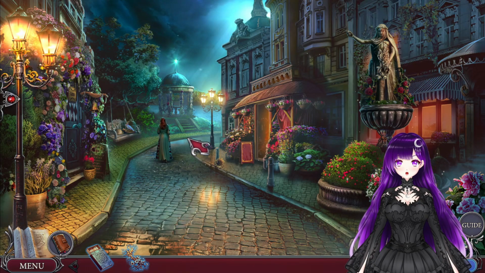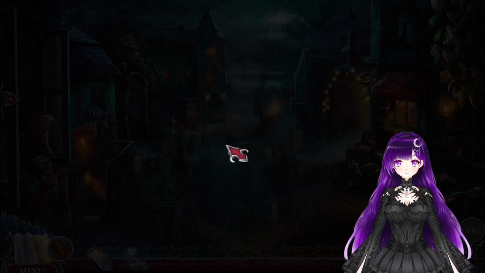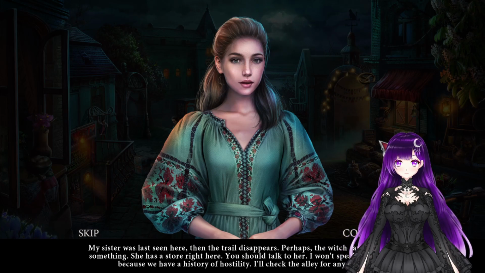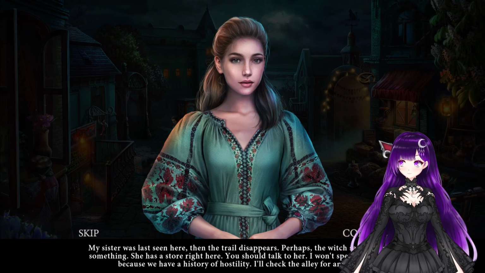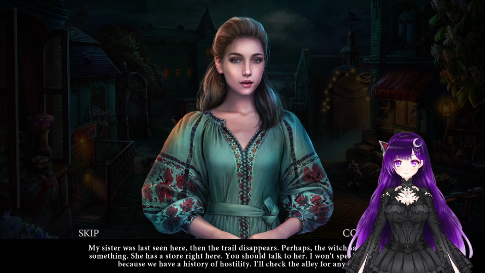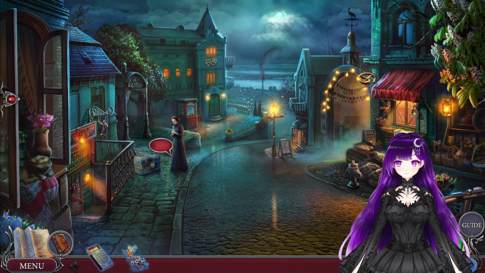Let's follow her. Are we not going to follow her? Follow her, Agatha. Jeez. My sister was last seen here. Then the trail disappears. Perhaps the witch saw or heard something. She has a store right there. You should talk to her. I won't speak to witches because we have a history of hostility. I'll check the alley for any clues. Well, okay. Stay safe. Let's talk to the witch.